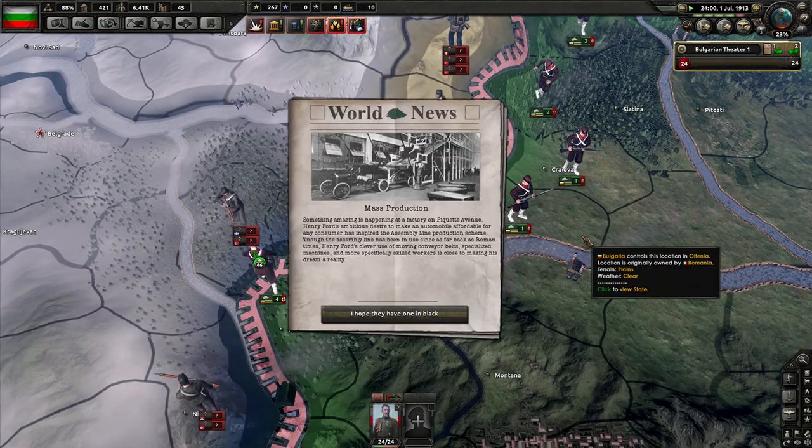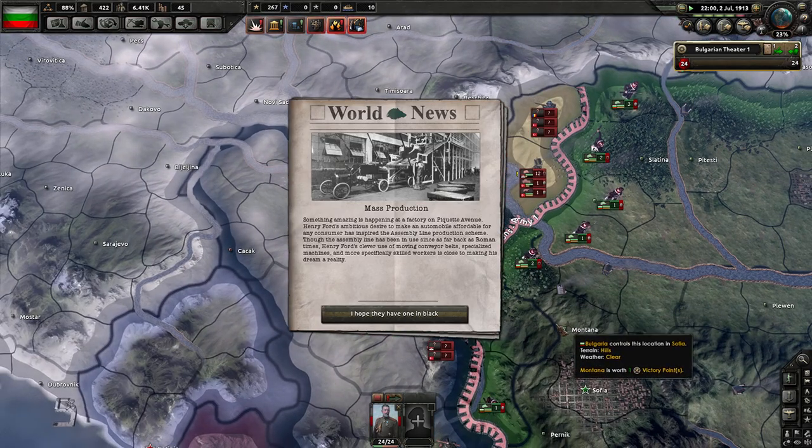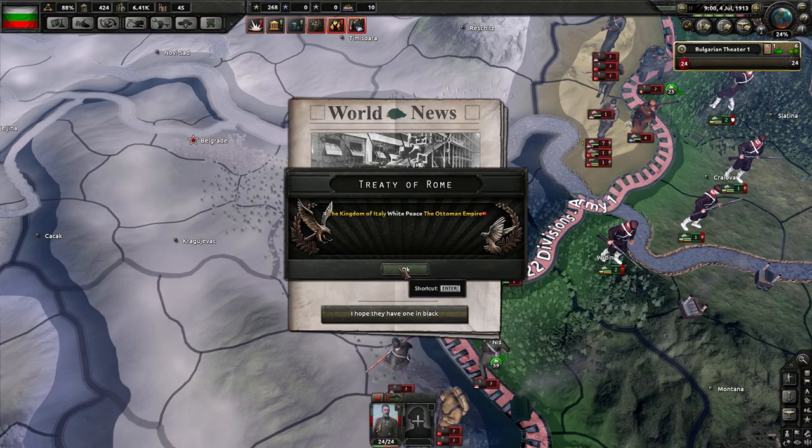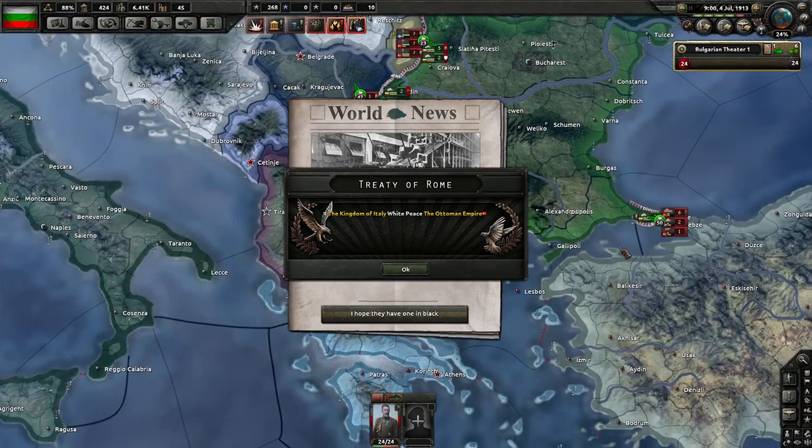Mass production. Something amazing is happening at the factory of Palenque Avenue. Henry Ford's ambition, desire. Oh, there you go. Italy and the Ottomans are now at peace. Well, it was about time.